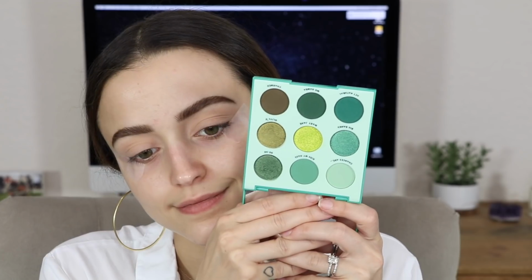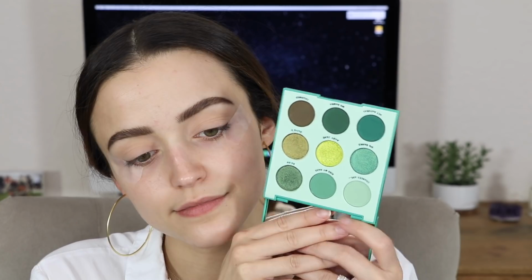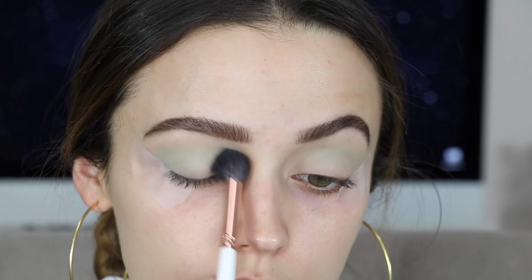And then I went in with the Colourpop Just My Luck eyeshadow palette. And I'm gonna take this shade Chances Are. It's like a minty matte color, and I'm gonna start building this color in my crease. This shade is pretty light and soft, so you do have to build it up quite a bit, but I'm making sure that I am taking this shade from the tape and dragging it into my inner corners so that when I pull the tape off at the end, everything is nice and sharp.